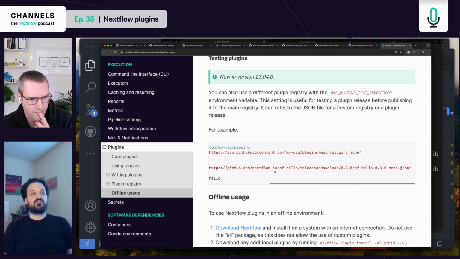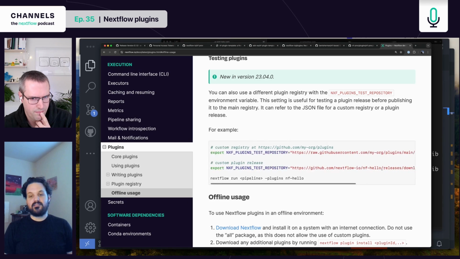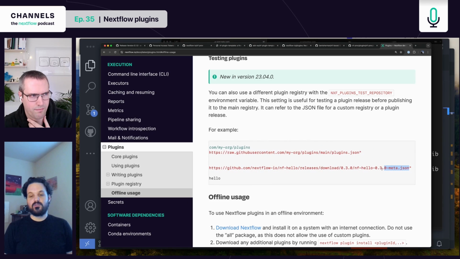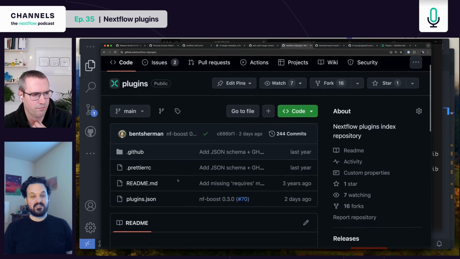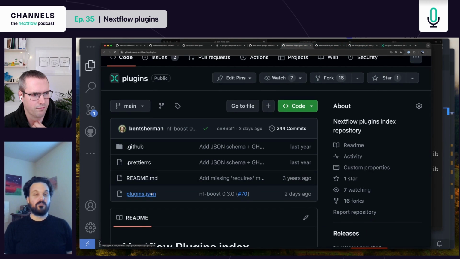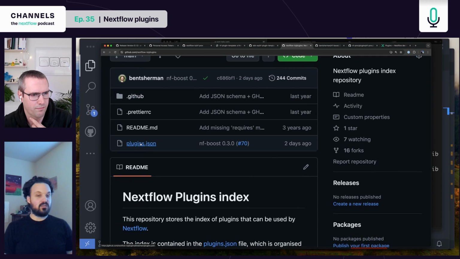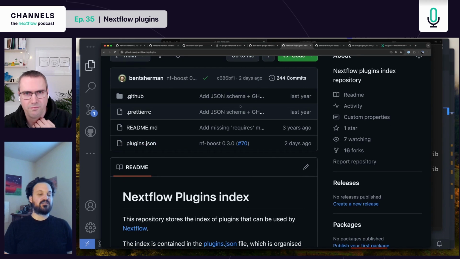This location can either be the URL for that meta.json that's on your repo, and so that would add just a single plugin, or you can even go to the Nextflow plugins repo where the main plugins index is. You can clone that repo and just have your own plugin registry and just specify that.